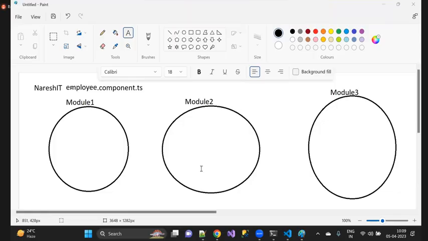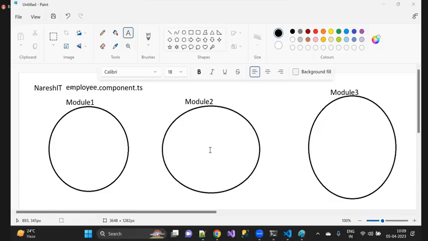Because everyone is an employee of Naresh IT only, right? Ashish, tell me. My question is, trainer is an employee of Naresh IT. Admin is also an employee only, right? Yes or no? HR, you can take, they are also part of the employees.